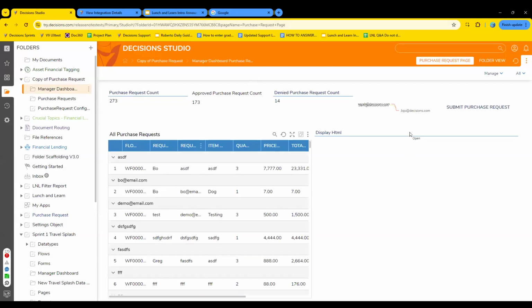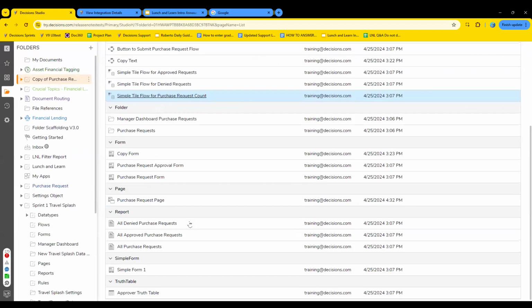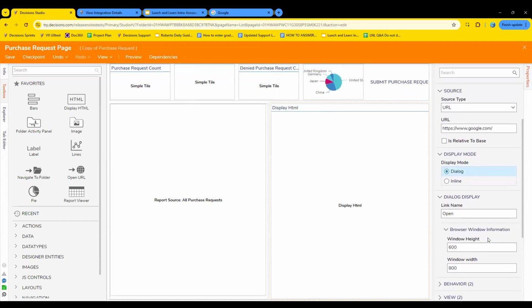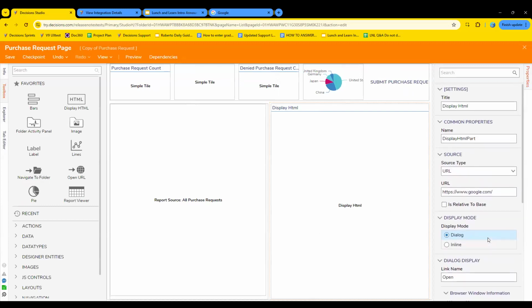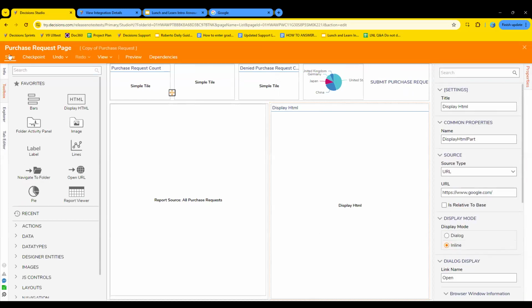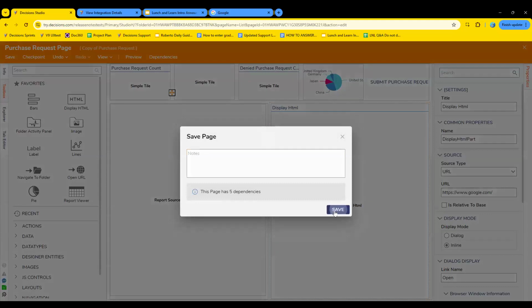We don't want that necessarily, because you want to view the actual page. Display HTML, source type. I haven't done this yet either, so I'm learning today too. We're launching and we're learning.